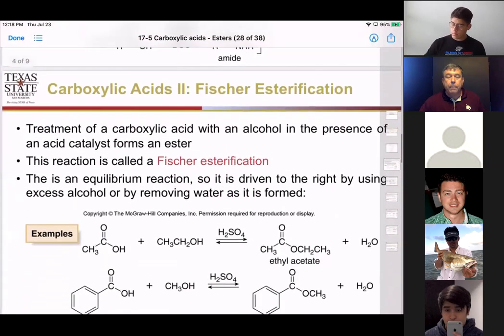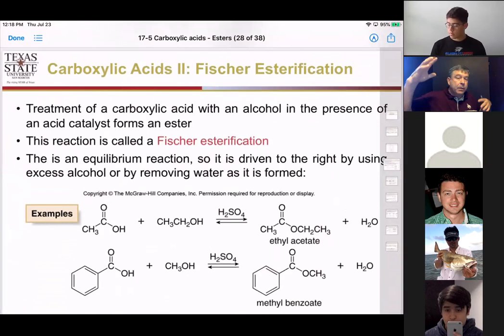So if the acid chloride is most reactive and the anhydride is next most reactive, really the ester and the carboxylic acid itself are about equal in reactivity. And if you think about methanol or an alcohol plus water, they each have about the same basicity and they have the same acidity, which means they are approximately the same strength of leaving group. So when we look at esters and carboxylic acids, we tend to put them right in the middle of reactivity, and we can use them in a bunch of different ways.